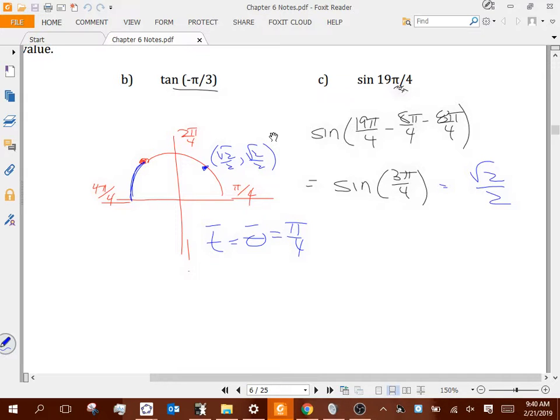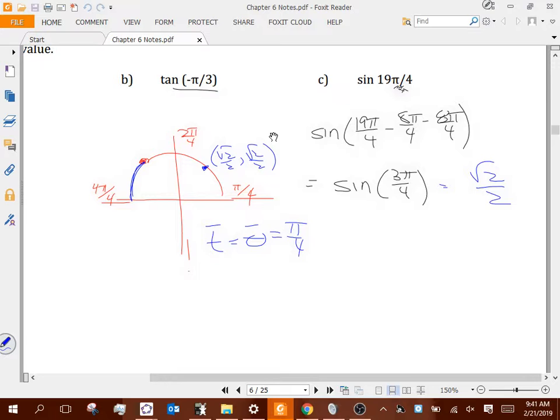Sine is positive. So we're good, right? Radical 2 over 2 should be that result. Now, talking through all that stuff, it takes some time to do each question, right? The hope is that when we're doing this on our own, it's almost an instantaneous thing that we visualize and we can recall those values pretty quickly, okay?